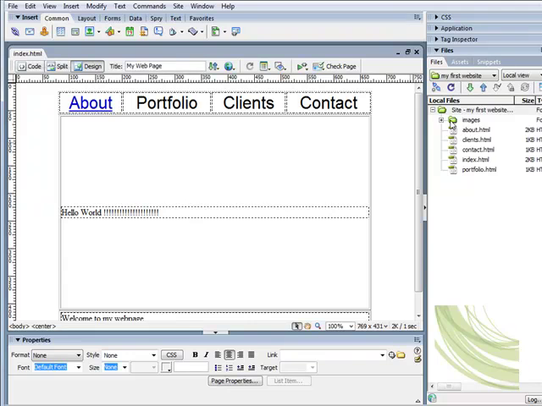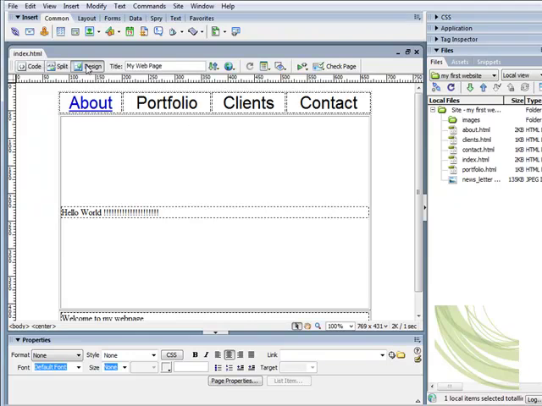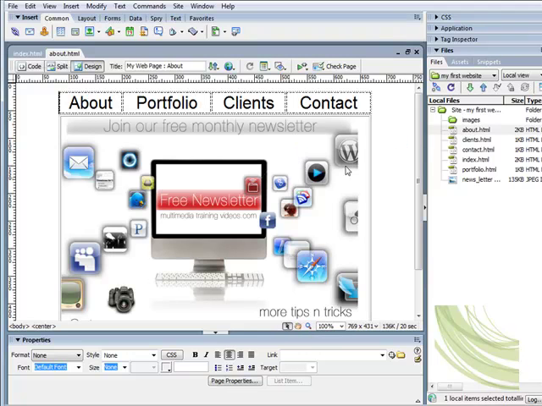So if we make changes, if I take the newsletter image out of there and place it here just to show you, like so, you'll see the link is broken, and I can click update and that will now update that. So if I go to my about page, just double click that, just give it a second, and there we go. Although I've broken the link that it was originally linked to, I've just clicked update, bang, Dreamweaver automatically updates the site.